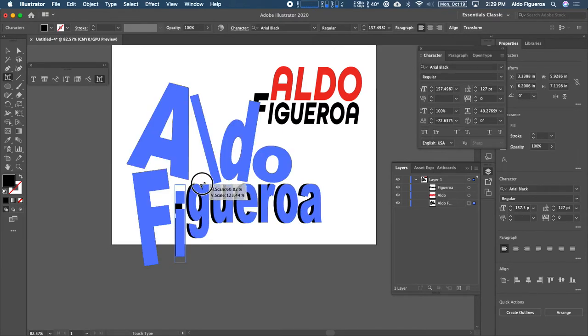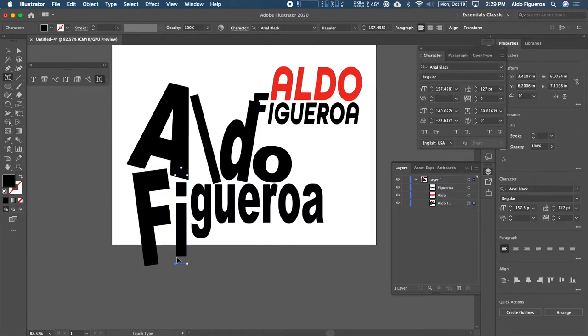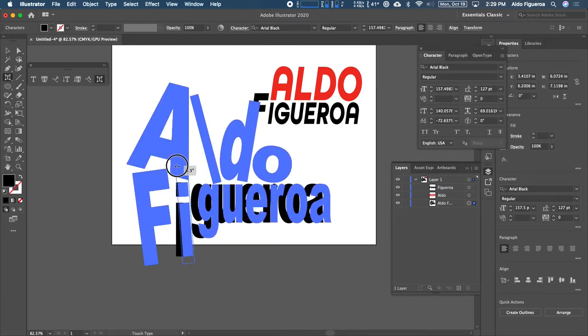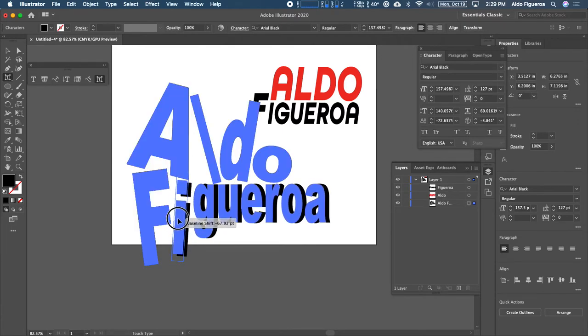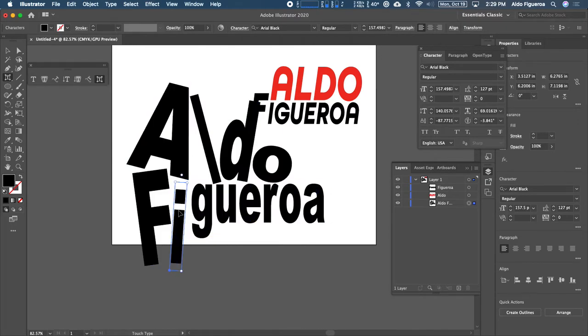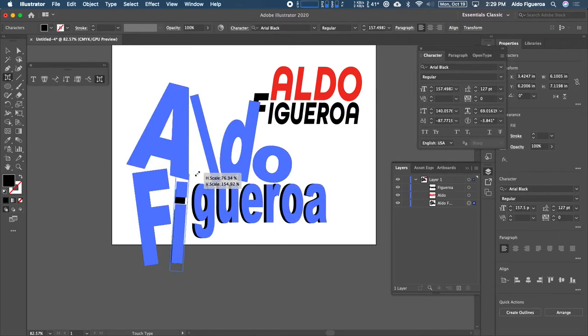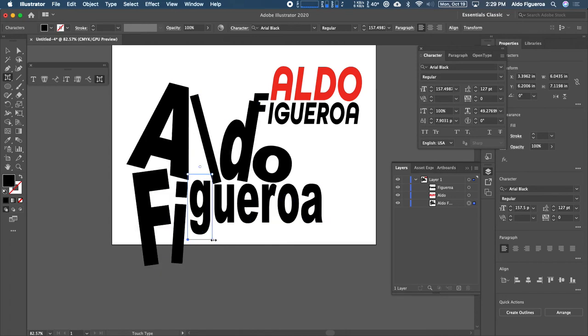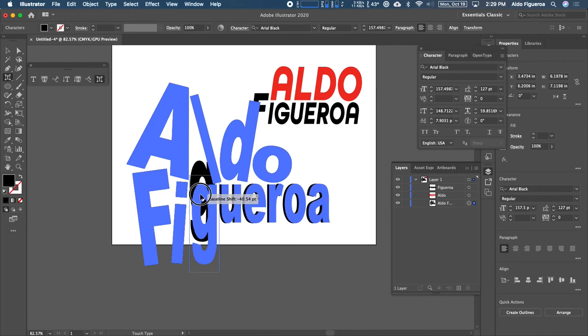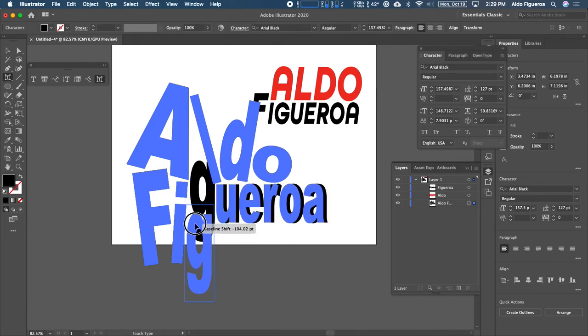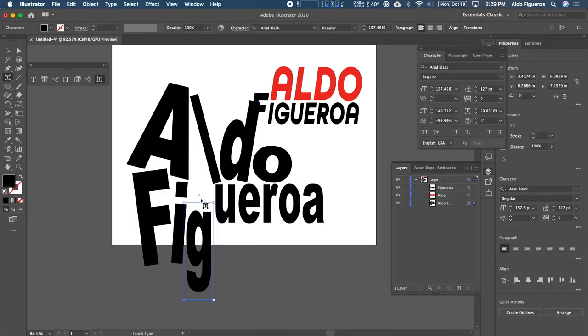Let's make my I, and also let's rotate this one a bit as such. But you can see what you're able to do with each one of these letters. You're able to have fun with them. Let's make this one larger. And maybe it's really hanging in there.